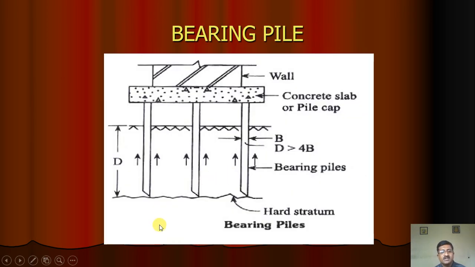Now, if you take the examples of these, one is the bearing pile, or end bearing pile, where you can see the piles are resting on a hard stratum. This is a soft area, soft soil, where we cannot keep the end of the pile in between. So all the piles are resting on the hard stratum, and this is called a concrete cap, and the load is taken by the wall there.